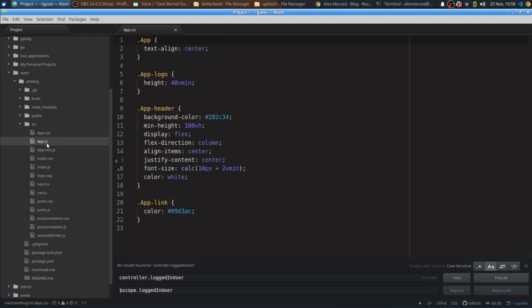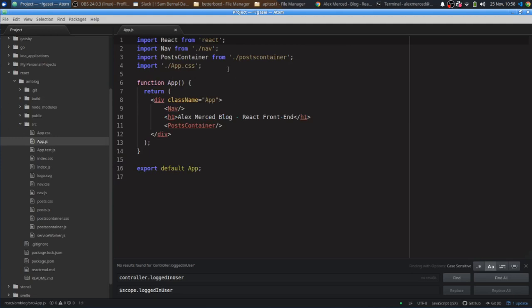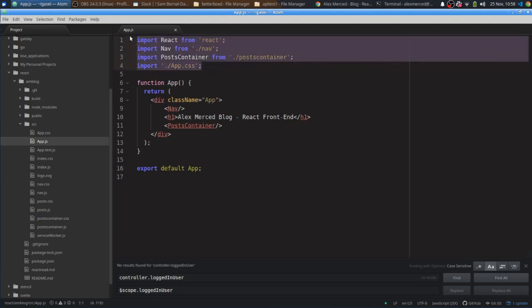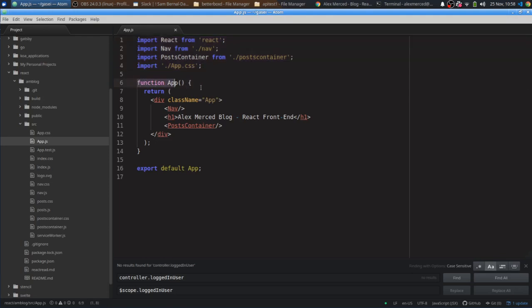So if we go to my app.js, really what happens here is I import all the stuff I need from React up here and any other components. And then I can either do a functional component, so basically I define it through a function, or I can do it through a class, which I'll show you an example of in a moment. But basically what this function does, and then what you do is you return, and in parentheses, you start putting in HTML. So basically you're doing your HTML in your JavaScript file. This is referred to as JSX.